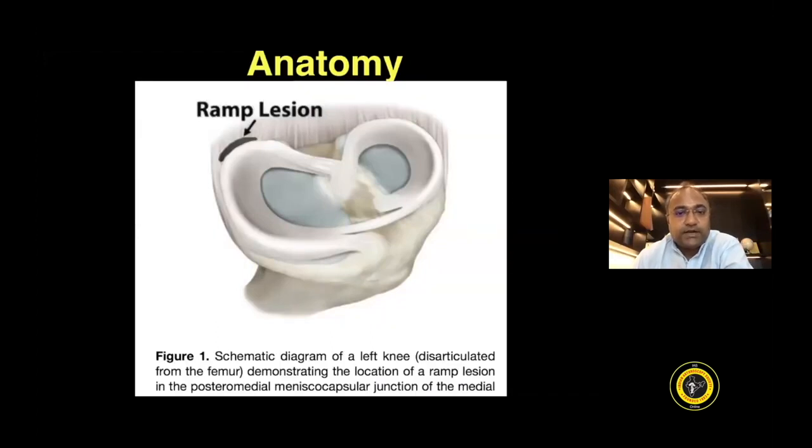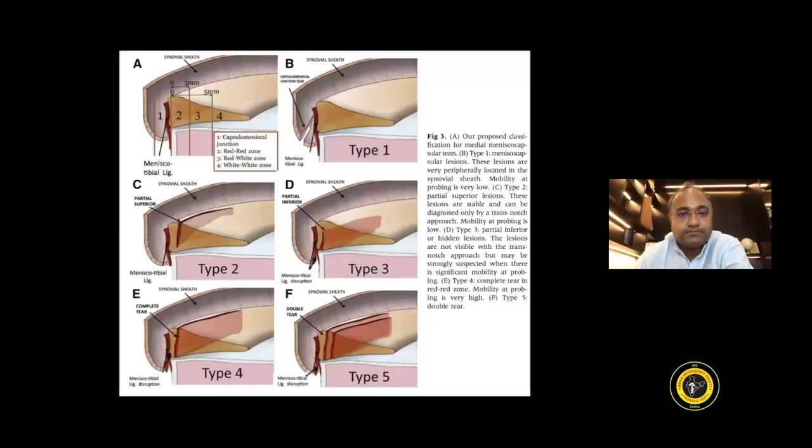As I just said, ramp lesions are nothing but meniscocapsular separations. Ramp is the normal area of the meniscus. Whenever there is a tear in that area, we call it a ramp lesion. This has been very well classified by Sonnery-Cottet from Lyon, France, into 5 types. Type 1 is just a plain separation, and we see small rents in this area in quite a few cases, which are usually stable and don't need any repair. Type 1 is when it is involving the meniscocapsular junction with a small tear. Type 2 is when there is a partial superior lesion. Type 3 is when there is a partial inferior lesion.